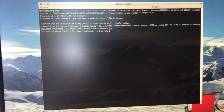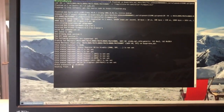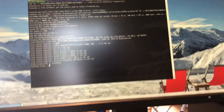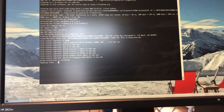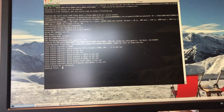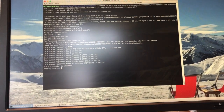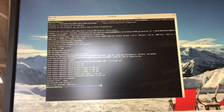And now we're going to use a tool called FlashROM to get the firmware from the SPI flash. Right, so now I have a dump and I'm going to feed that dump to a tool that I wrote, which is called Thunderbolt Controller Firmware Patcher.